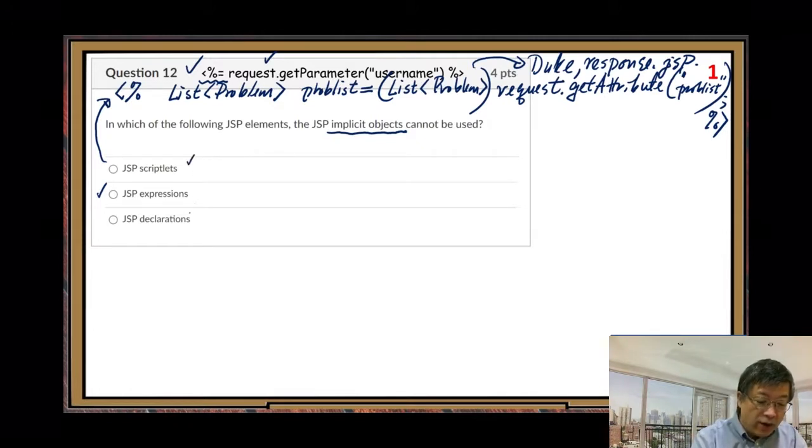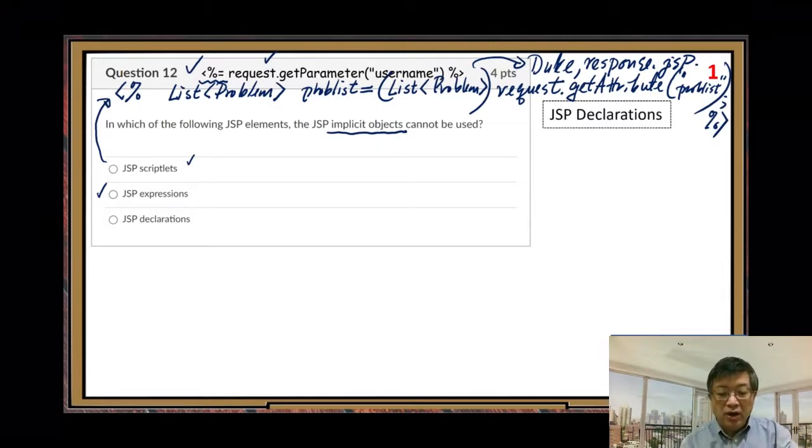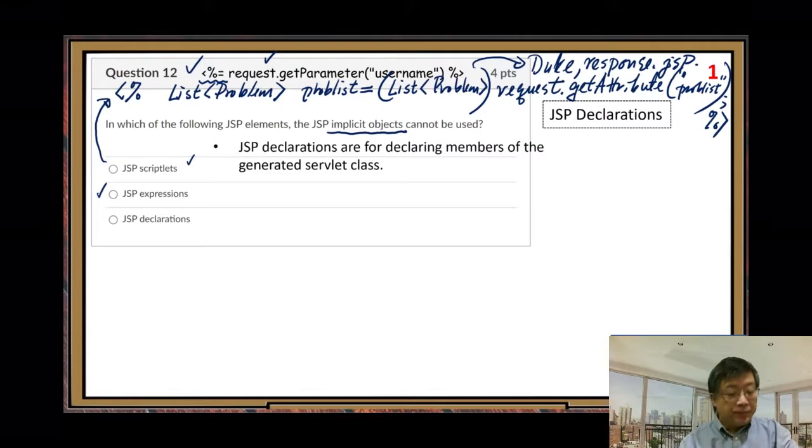But for the third one, declarations, we need to learn a little more about its properties. Let me give you some more background information regarding JSP declarations. First, JSP declarations are for declaring members of the generated servlet class.